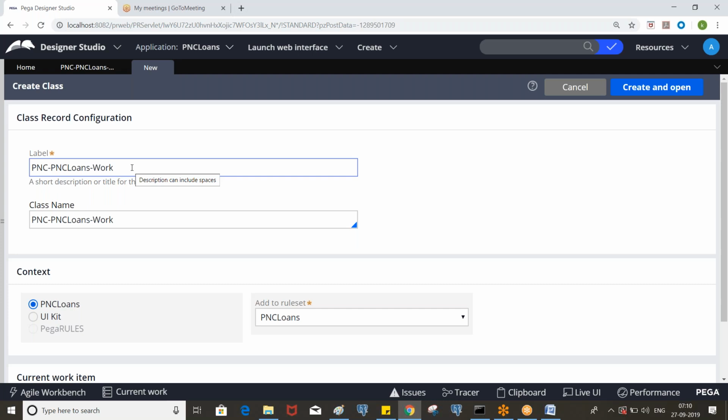Yeah, so what is the label name? Home loan, and the class name will be home loan. Okay, so create it.